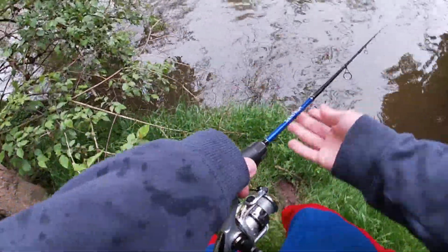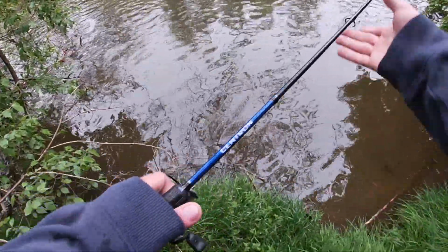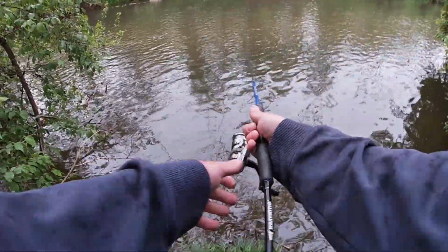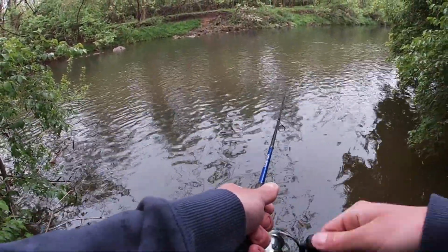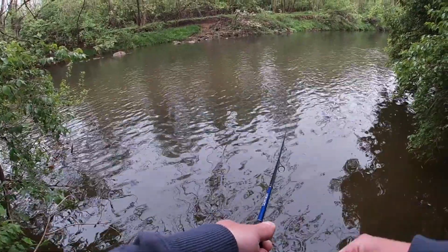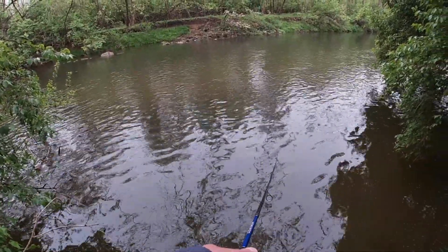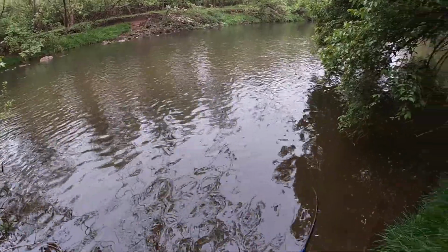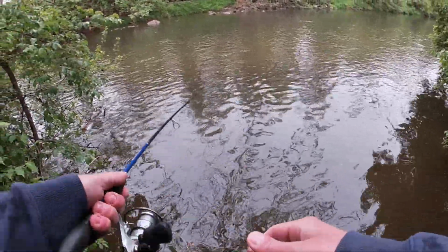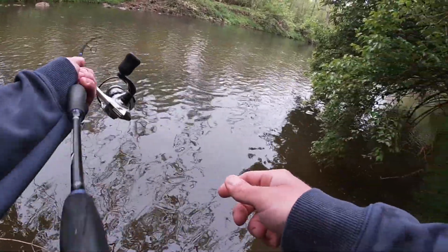Less than a football field down the creek. Gonna hit everything we can. First cast, and there's second. Oh snap, I was about to say I don't think there's anything here either, but there it is, there is another one. Man, this guy's feisty.